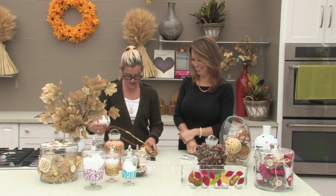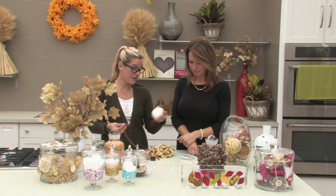That's a really fun one to do with the kids too, because you can put the funnel, and you can turn the funnel different ways to get the color in different spots. Yeah, I could see that. I have a counter full of these right now in different sizes and colors. Yep, that was last weekend's crafts. You're gonna turn your daughter into a super crafty mom, just like you. She loves it. It becomes messy.